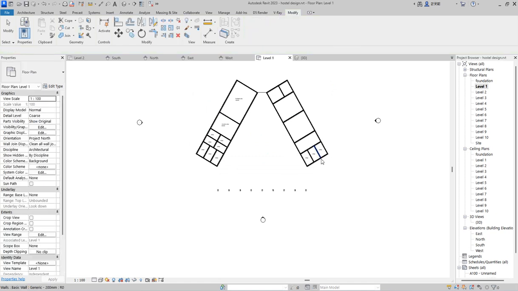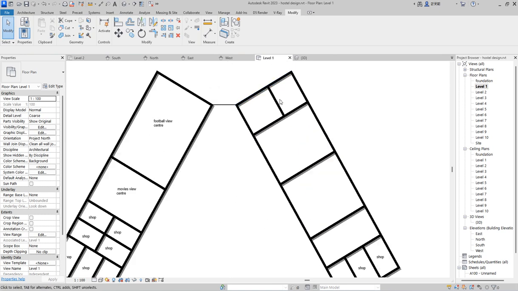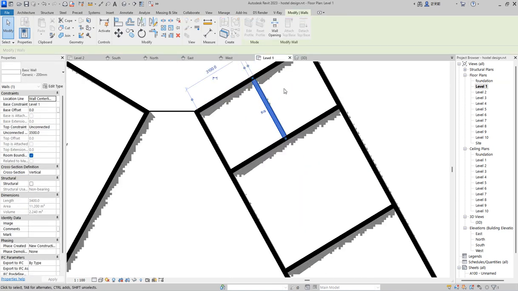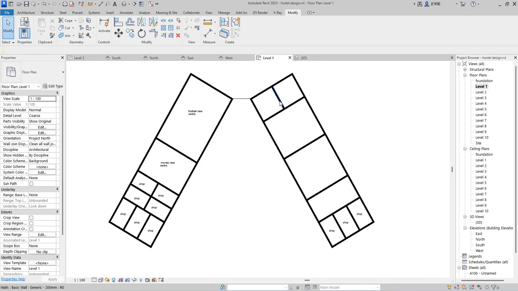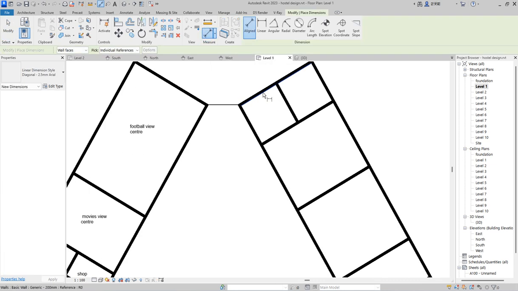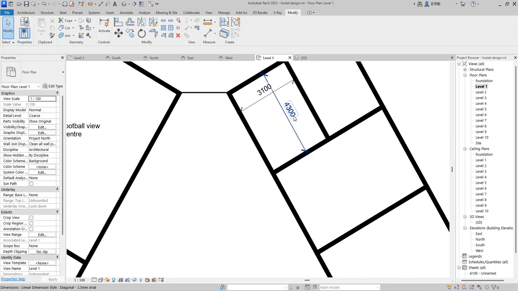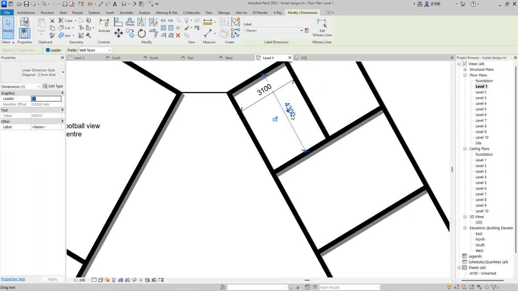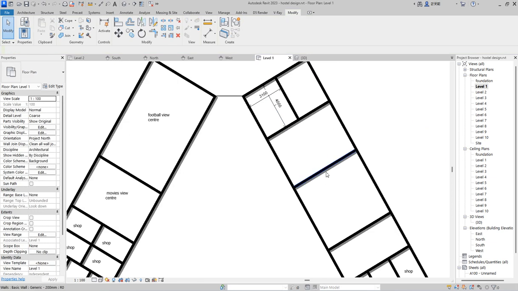Save. Okay, I think you have it here. So the offices are going to be like that. By 400, it should be. By 4,000. So I have it that way now.